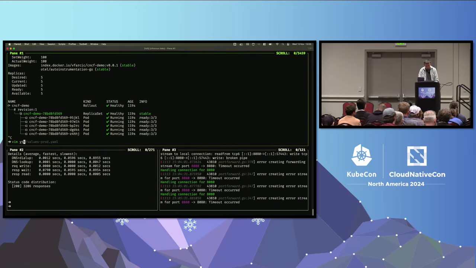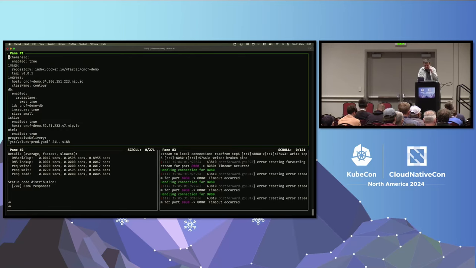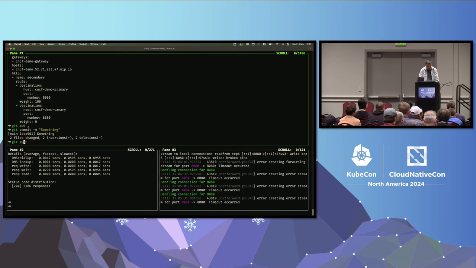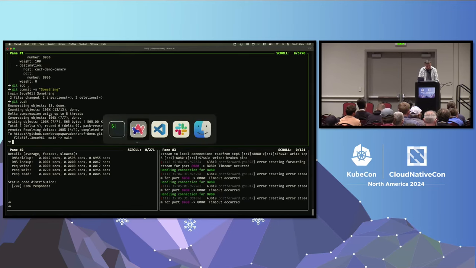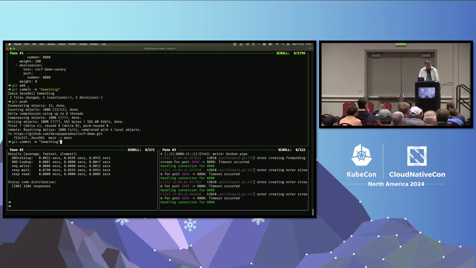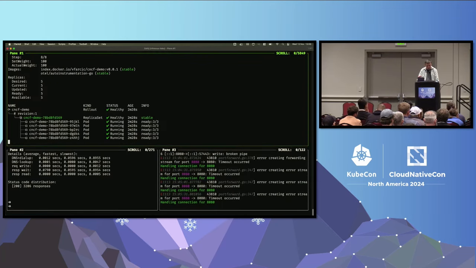Vim, YTT, values, prod, okay. What did I want to change? Yes, image tag, we're going to change to tag 2, new release, cool. YTT, generate YAML, cool. Add, commit, push. Go back to Argo CD, refresh, because you have no time to wait. See what's going on. Argo Rollouts, is the new release coming? Is it not coming? We will never find out. I have 0 seconds. It will work eventually.